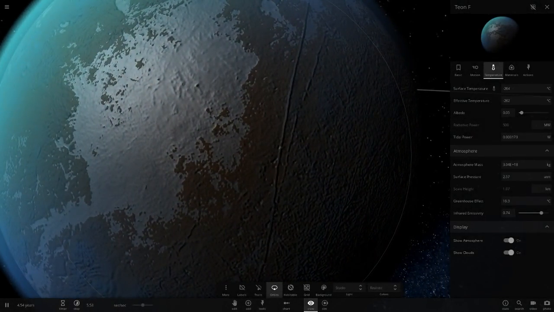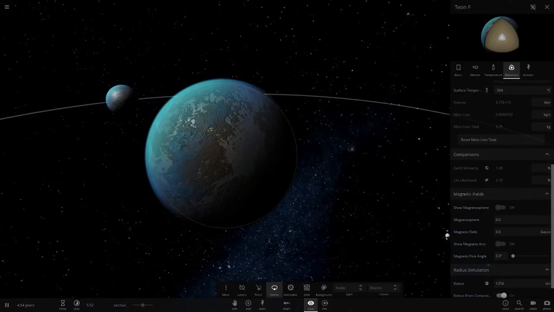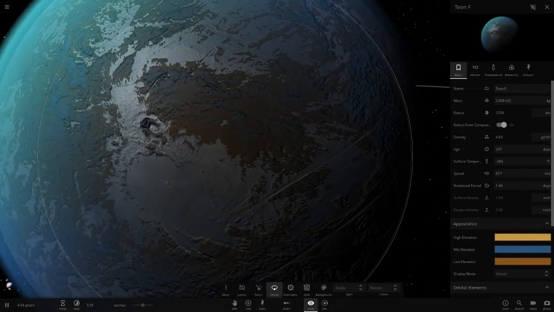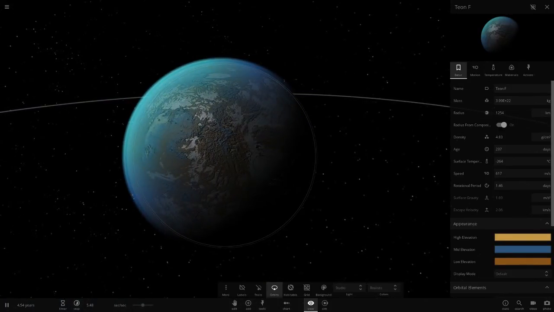So it definitely has the capabilities to support life. It even has a life likelihood, but it's just so cold here that life as we know it probably couldn't survive. But that's only life as we know it. What about life as we don't know it? Maybe there is some species that have adapted to the cold temperatures and can actually survive here. You never know.